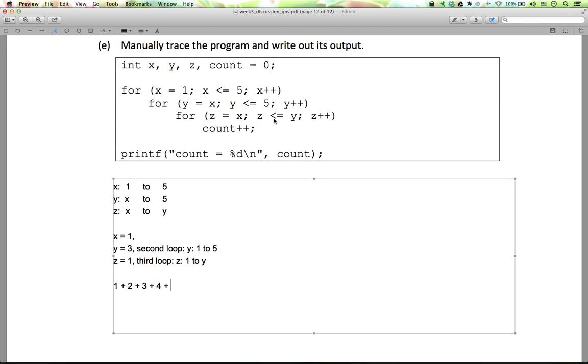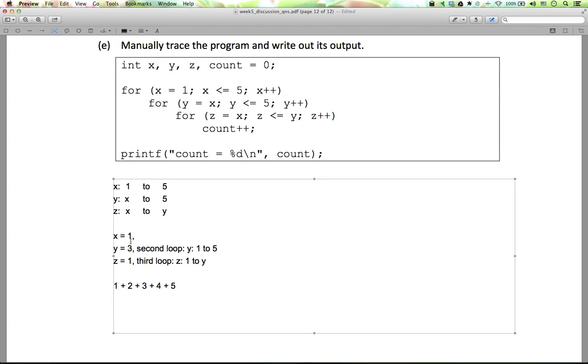So that is 1, z less than 5. Okay, so it will just add 5 times. So that is the very first loop, the first time. So after y, so now y is 5, right? After we go back to the second loop, y is 6. Doesn't satisfy. So this whole chunk is executed for the very first time. All right? So after this is executed and finished, it will come back here, x plus plus.